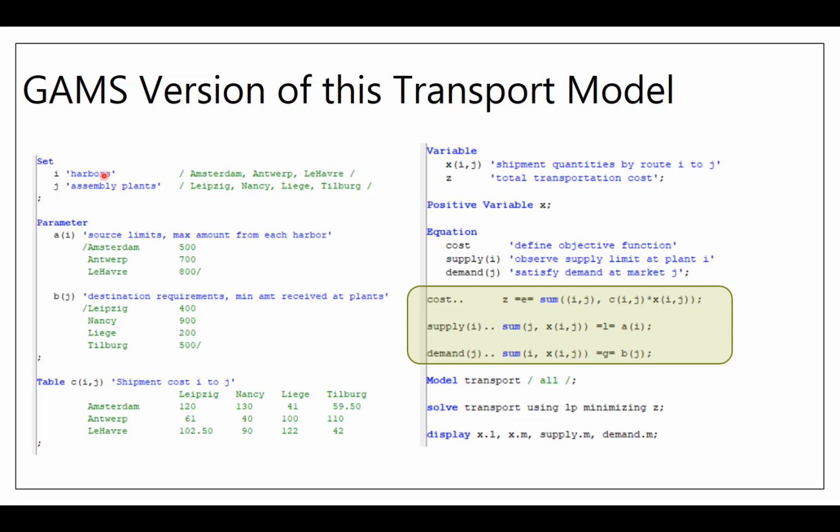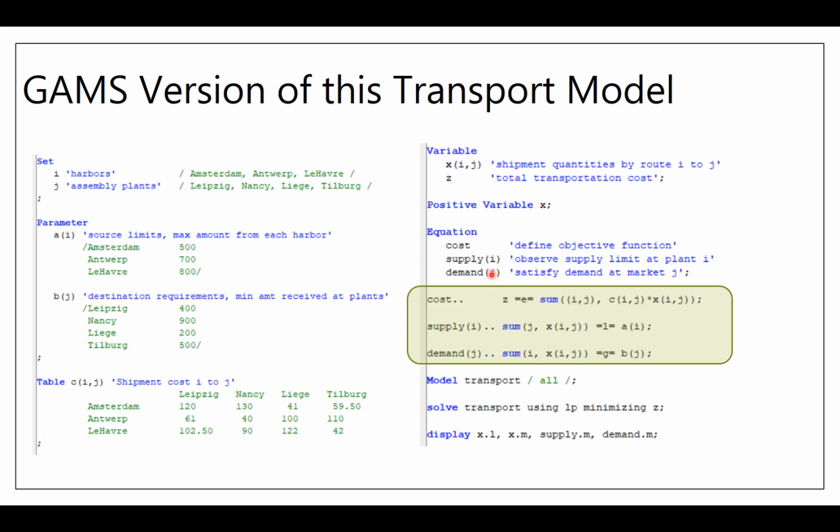So instead of having 3 cities in one set and 4 in another, you might have one set that is just cities or locations, or, since it's a network problem, nodes. And then we set up the subsets as the harbors or the origins, and the other ones as destinations. As we continue to get exposure to GAMS features that might help us, that's one way we'll look at this, but we didn't do it here.